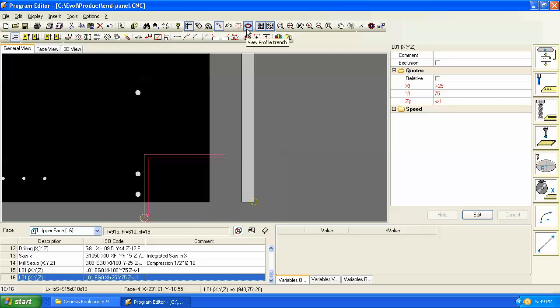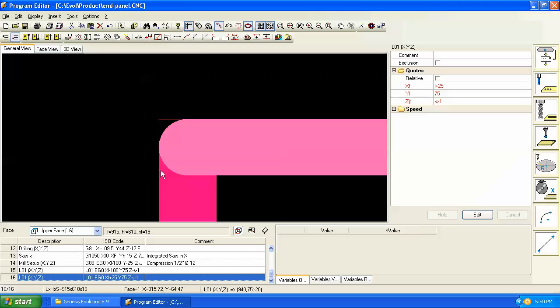There's another control that'll help us visualize the tool path, and that's called the profile trench. So we turn this on, and we can see the actual diameter of the tool as it makes its way through the panel. And if we zoom in further, we can even have an idea of the radius, or the material, that'll be left in this corner, and that's based on the diameter of this tool.